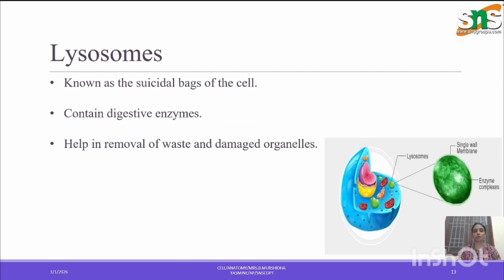What is a lysosome? Lysosome is known as the suicidal bag of the cell. It contains digestive enzymes. It engulfs components which are not needed in the cell. It helps in removal of wastes and damaged organelles inside the cell. Thereby it engulfs the damaged organelles. That is why it is called the suicidal bag of the cell.